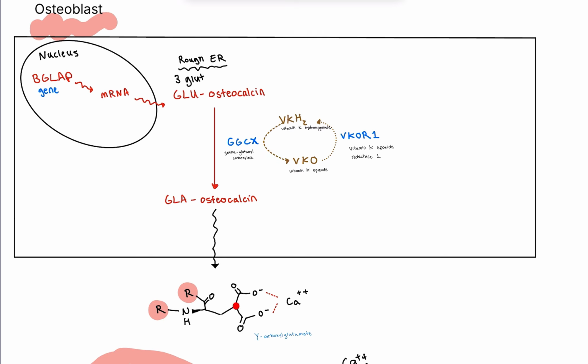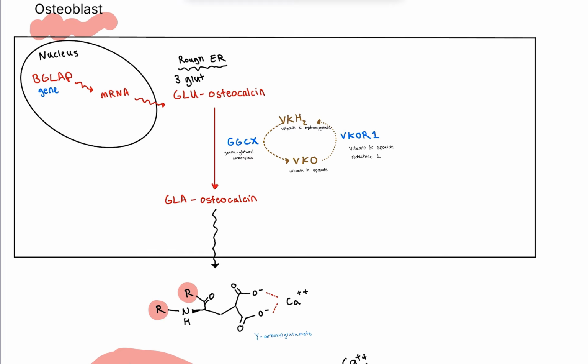In the process, it's able to add a carboxyl group to those glutamate residues. And usually the vitamin K that's dependent in this reaction is vitamin K2 in either the MK4 or MK7 form, because there's different tissue distributions of vitamin K. Vitamin K1 tends to be in the liver and involved with the coagulation cascade, whereas vitamin K2 is present in bone tissue, or it's partitioned to bone tissue, so that this enzyme can use it in this reaction. So this is a vitamin K2 dependent reaction.